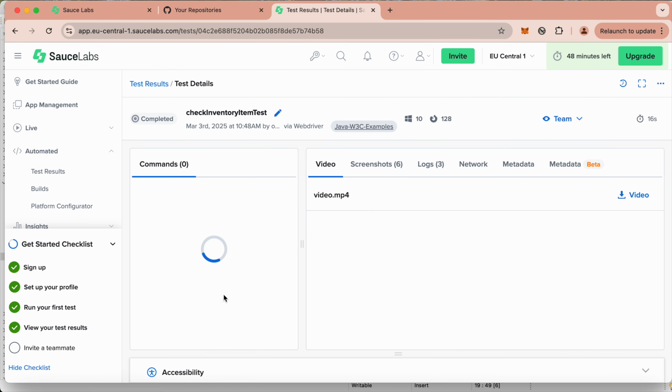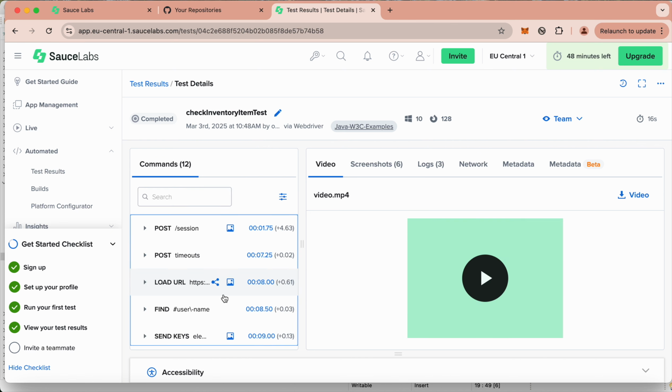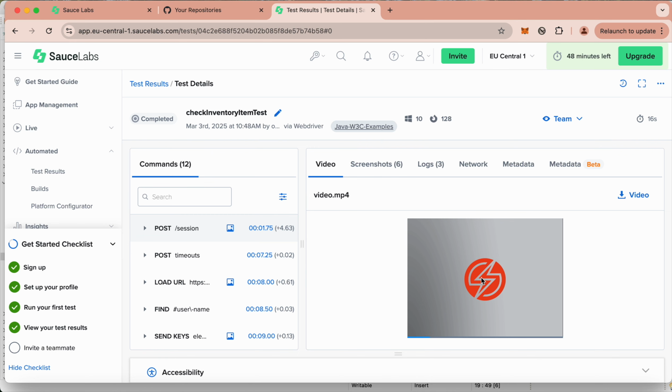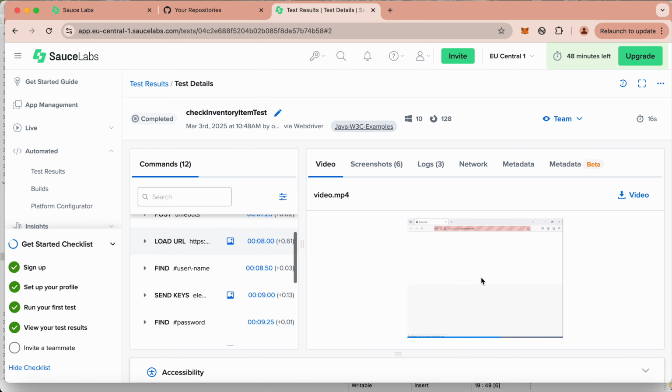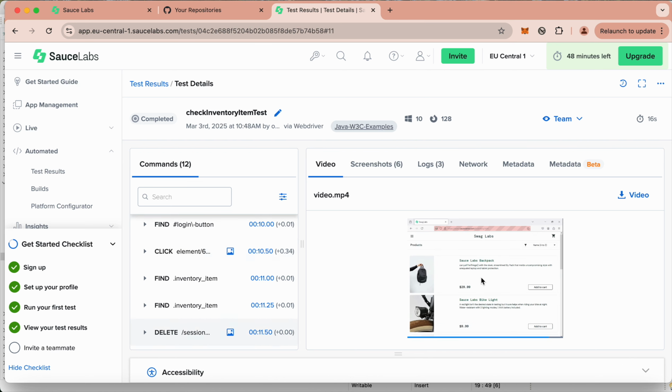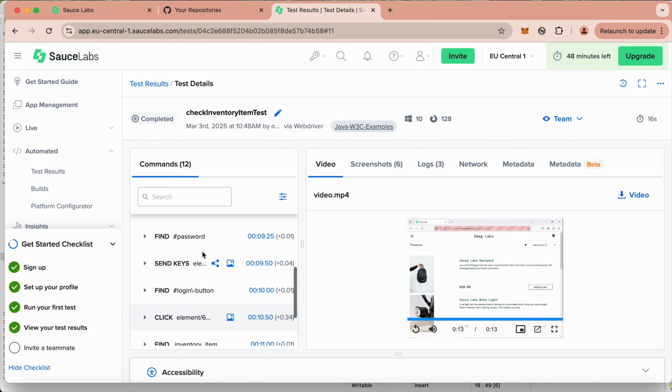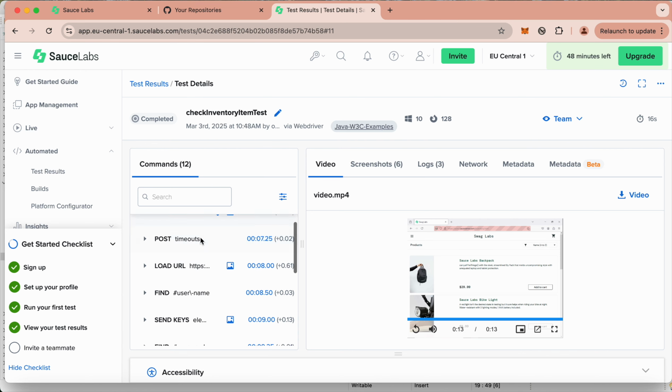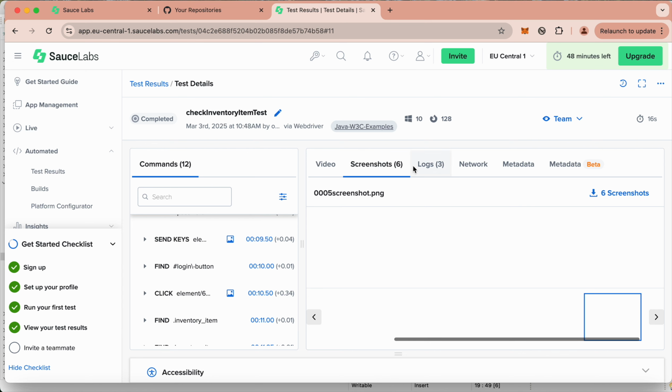It's the Firefox run on the Windows 10 platform. Here you can see the video. You can see Firefox got opened and it goes to the demo site. It logs in, clicking the login button, and it searches for the items and the add to cart button, and then it gets closed. You can see the video here, and you can see the logs here, which actions have been done and at what time, with screenshots and the logs.